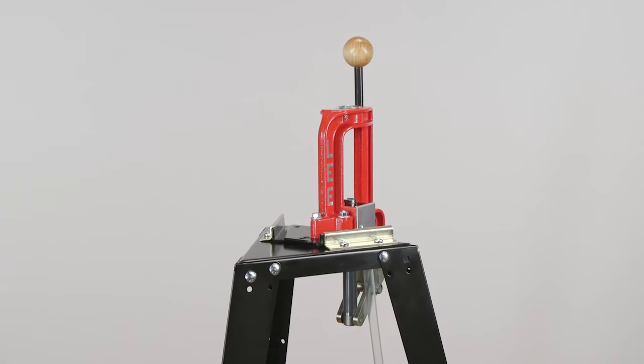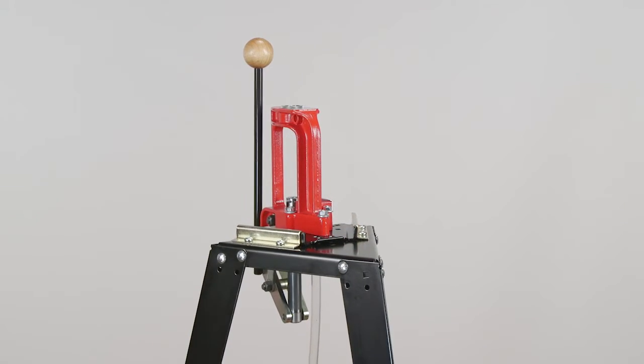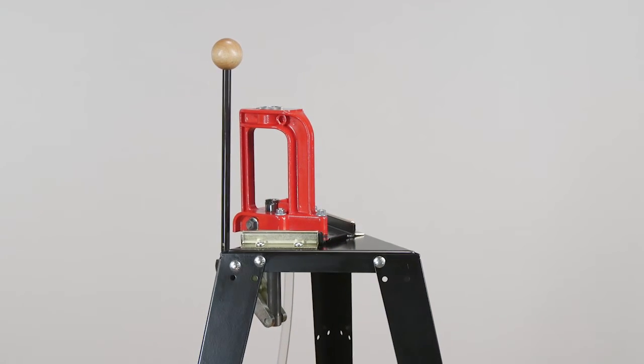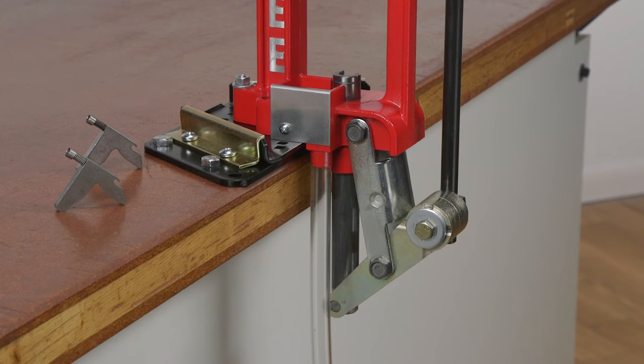This provides easy access to the cartridge in the ram for all reloading sequences. It works with all cartridges up to the .460 Weatherby Mag and is capable of reloading up to 50 rounds per hour. It includes a spent primer collection system.